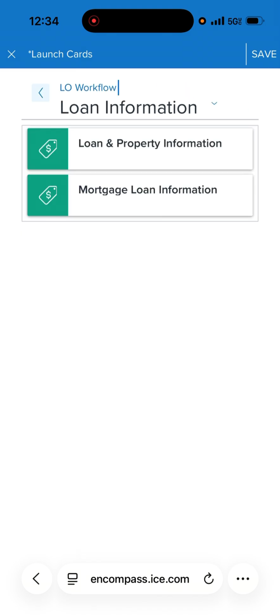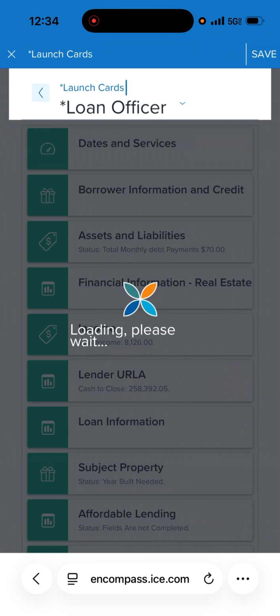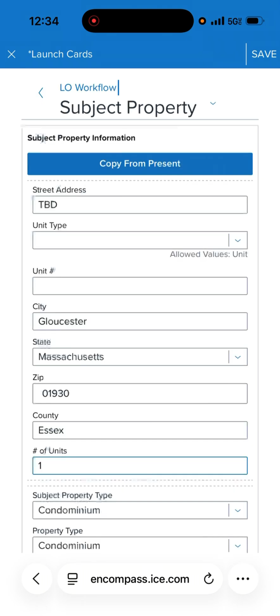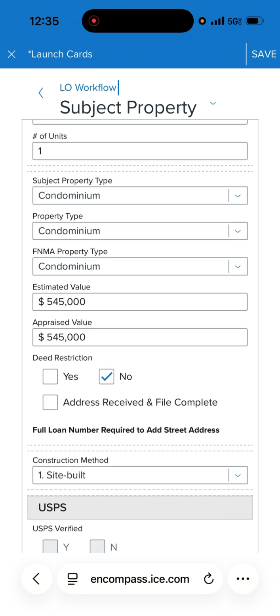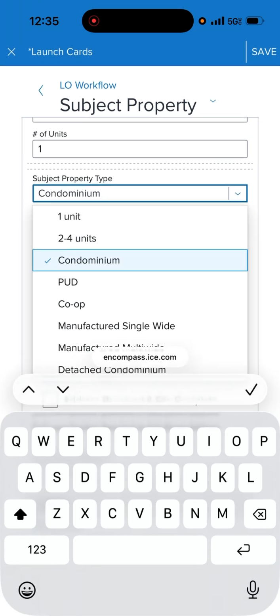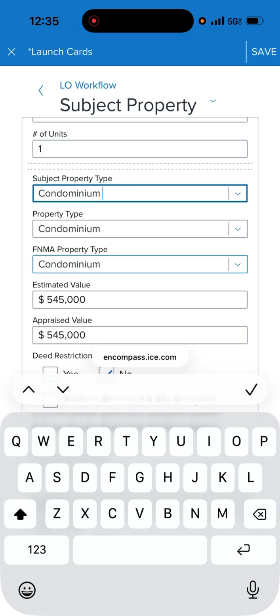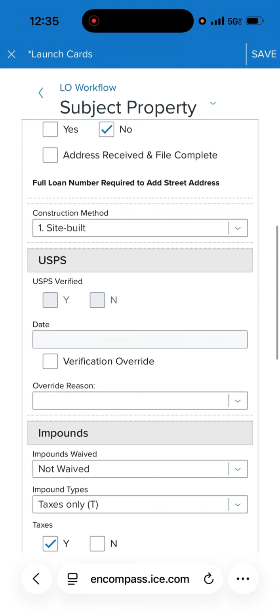Let's say we wanted to change where they might be buying. So instead of Gloucester, perhaps they'd be buying in a different county that might have different max loan amount allowances for conforming versus non-conforming, and so on. We're able to do that here. If we want to change the property type, of course, we have menus here that we're able to do that. I'm not going to change anything on Victoria, of course, because she'd get really mad, and I wouldn't blame her.